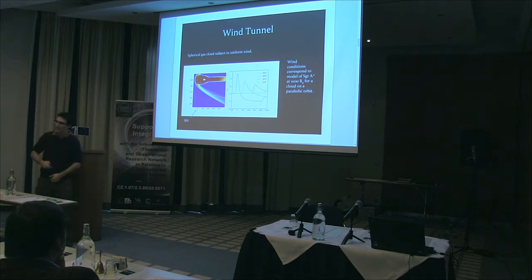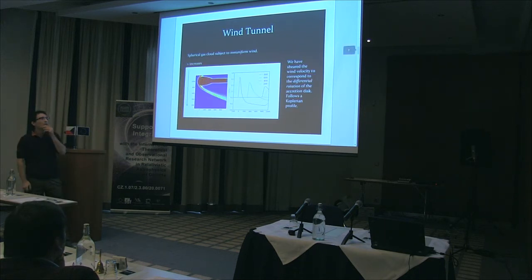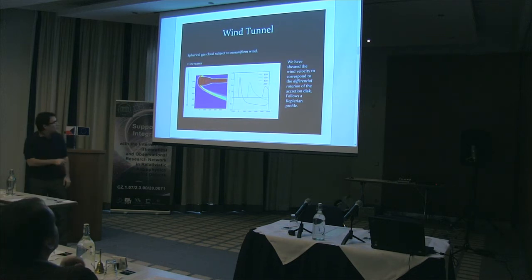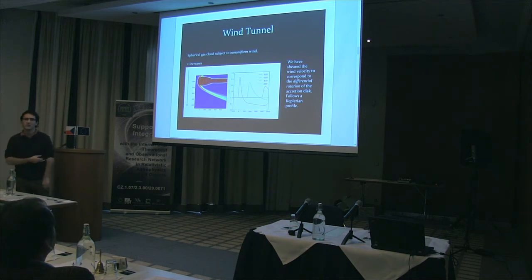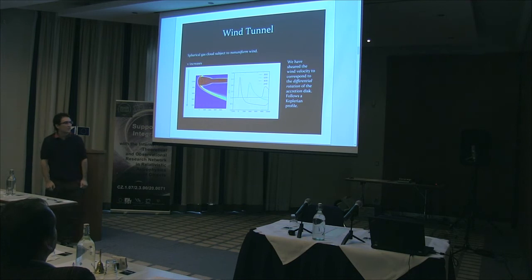Okay, but this isn't the whole story, obviously, because ultimately we're interested in this cloud near an accretion disk where the conditions are changing with radius. So one of the things we did is we wanted to see what would happen if we changed the wind. So the wind's coming from this direction, and you can still think of the black hole down here. What we did here is we changed the wind velocity to match just the Keplerian rotation of a disk, counter-rotating with the disk in the equatorial plane, to see how that changed the shock wave. Obviously, it raised the Mach number, which allowed the shock to more closely follow the analytical solution. But what we're just trying to do is get an idea for what this is going to look like.